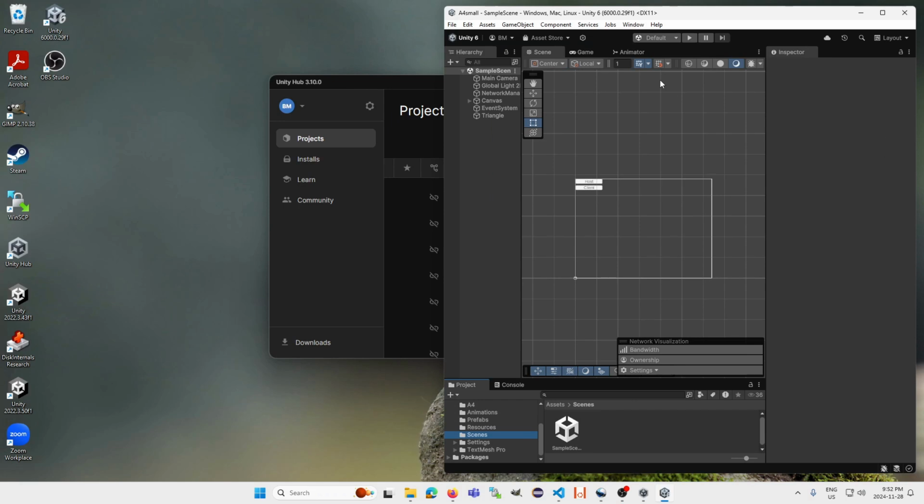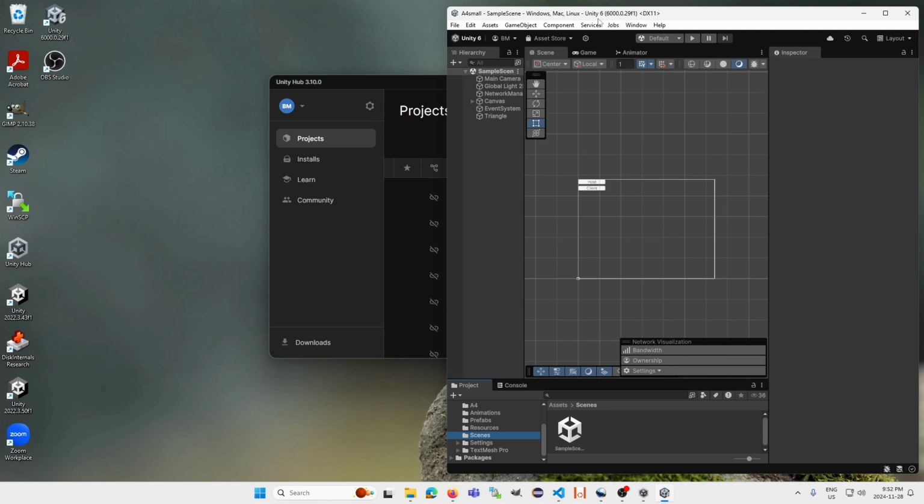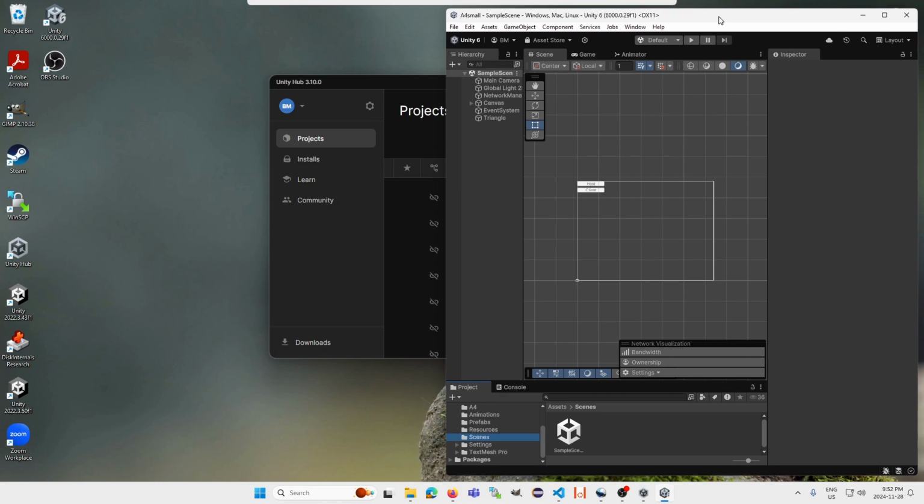Hi everybody, you can see here I've got assignment 4 opened up in Unity version 6. Currently the assignment only works in version 6, so you'll need to update your Unity editor to version 6000 if you want to complete the assignment in its current state. I'm trying to get it to work in an older version of Unity, but I'm not having much luck. I'll keep you updated as things progress.